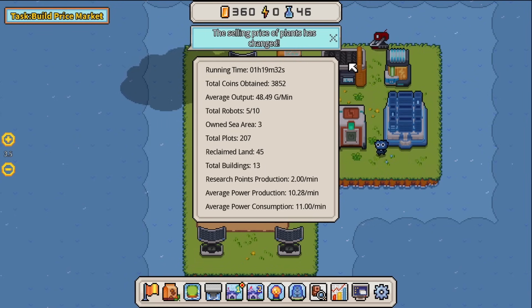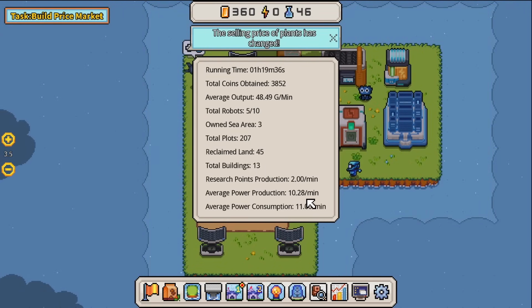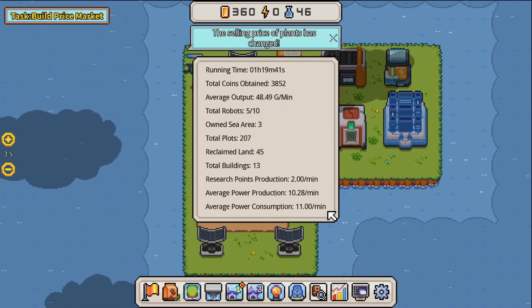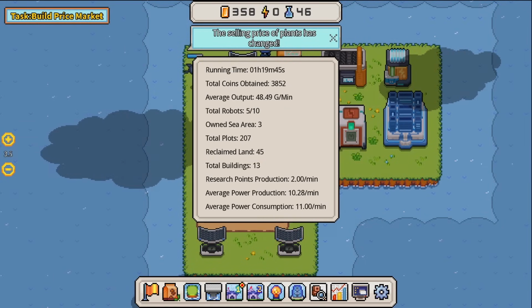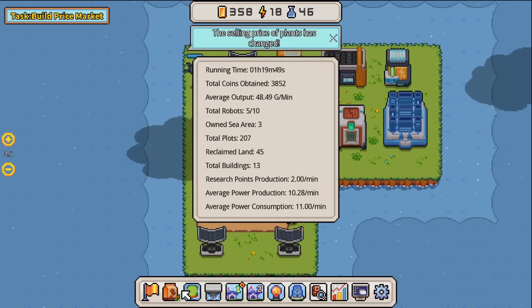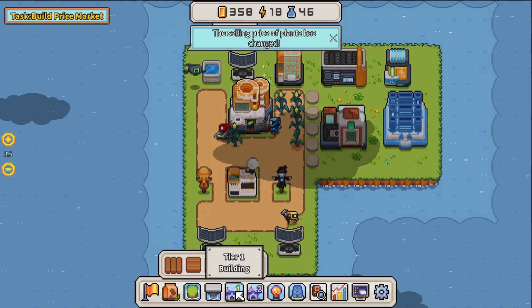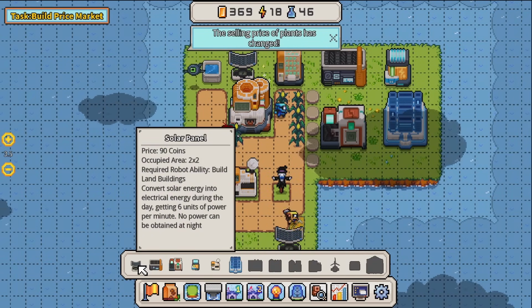So we could build more of these research areas, I imagine, and get better research per minute. Power production per minute, which is 10. And the average power consumption, which is 11. Oh. Well, that's good to know. But they're going to need some more power production. Clearly.